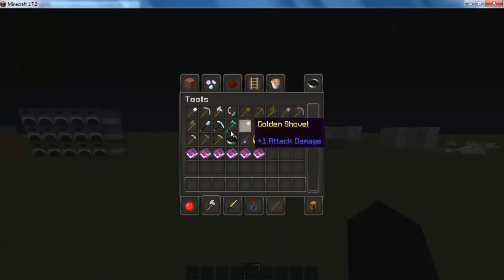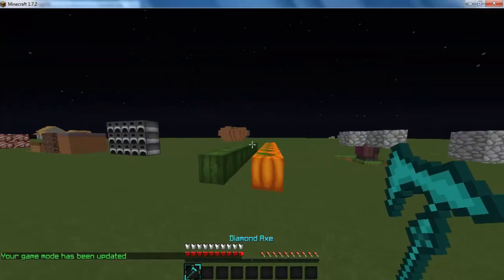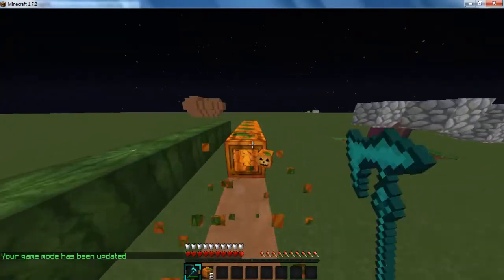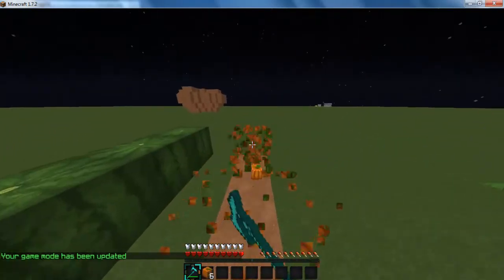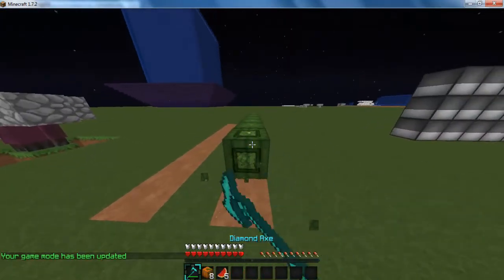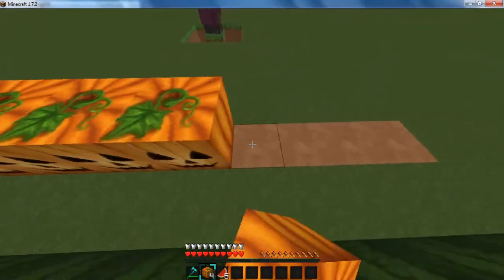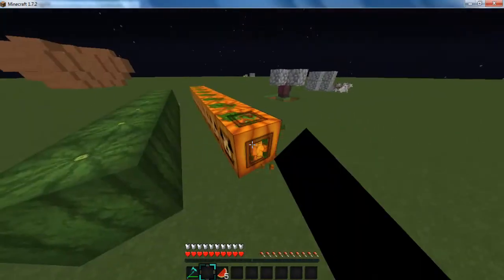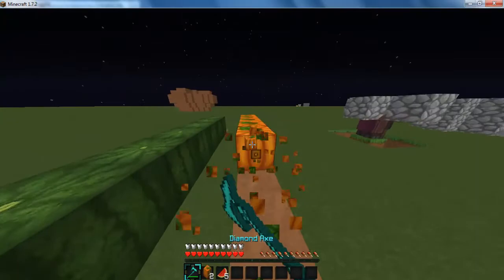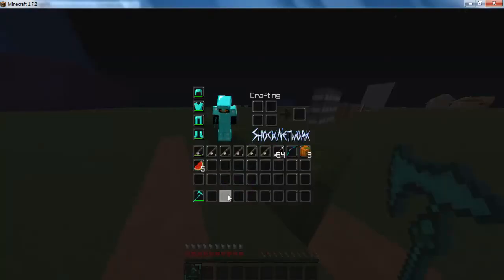So grab an axe, game mode 0, and it goes by much faster with an axe, as you can see here, than with your hand. So just get this and just get going. Well, only for pumpkins, so ignore the melons here. Here's the melons, and it takes a long time. Then this one goes really fast. It doesn't work with melons, so don't use melons, just pumpkins.